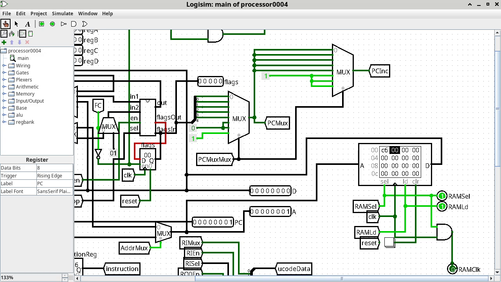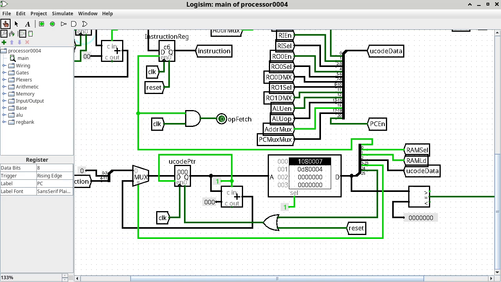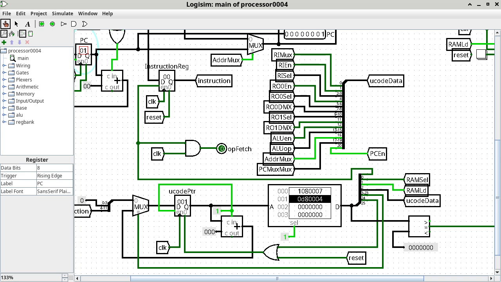Okay, so now we go back to the controller part of the processor. This whole part here is called the controller of the processor, but it's not super duper important. So Control T. Not surprisingly, we are basically fetching the content of location 01 into the instruction register, which is 00. Control T again, increment the microcode pointer. You can observe the microcode pointer here getting incremented. No big deal. The next one is going to increment the program counter. So look at the program counter over here. It should increment to 02. Not a big surprise.